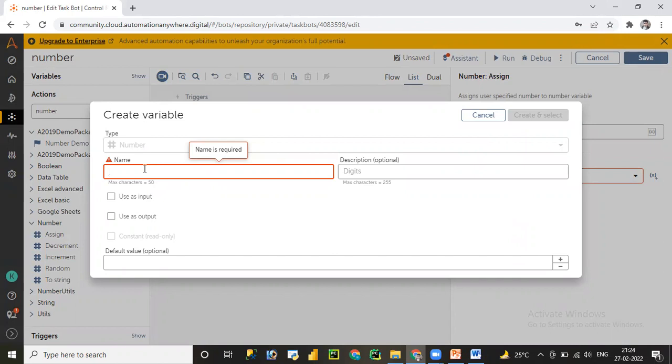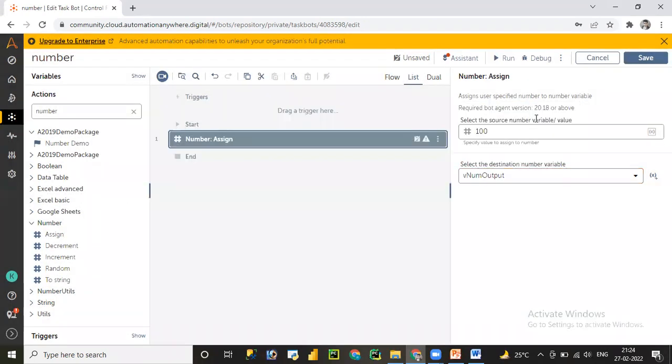We can specify the name as vnum, output type, and description is optional. As of now I'll just mention default value as 0, and let me click on create and select.